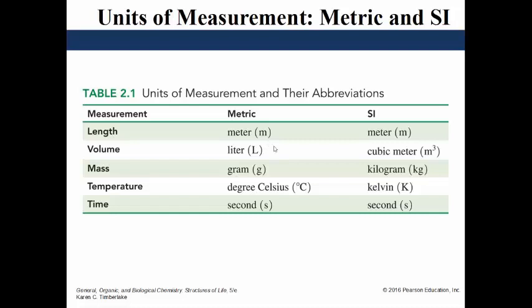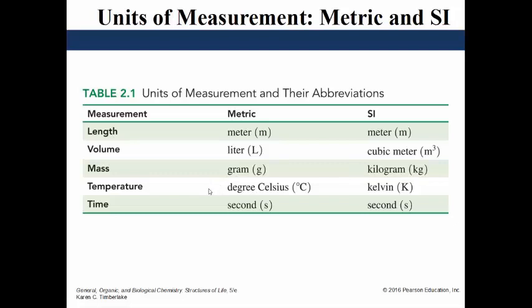The standard unit of measurement for volume for the metric system is the liter, or capital L, or in the International System it's going to be the cubic meter, m to the third power. Now, liter is probably the measurement used most often in countries that use the English system, like the United States. You can buy a 2-liter or 3-liter soft drink at a grocery store. That's probably the metric unit that, as Americans, we are most familiar with. The common unit for mass in the metric system is the gram, represented by lowercase g, and in the SI units, the kilogram, kg.